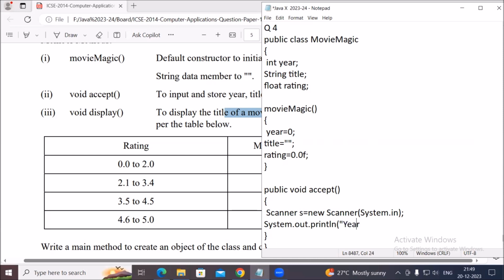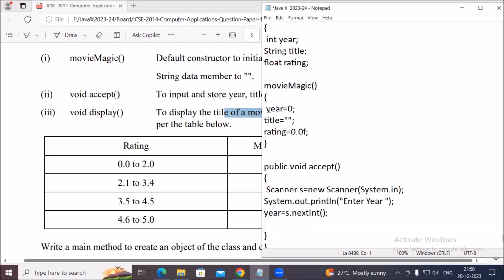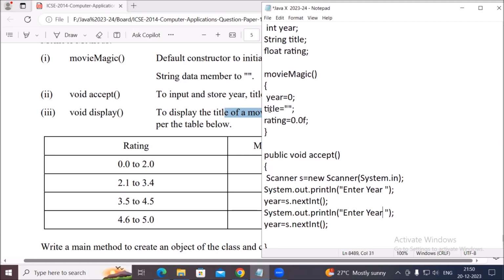Here, yeah, I'll write the import statement. System.out.println, enter year. Here year equal to s.nextInt. And then title.